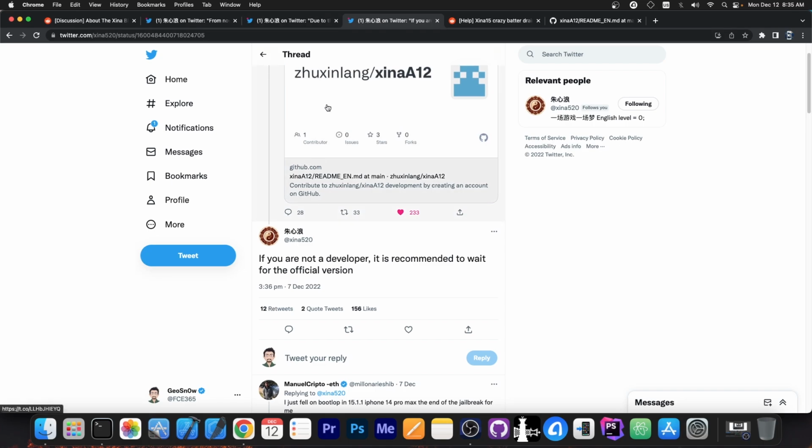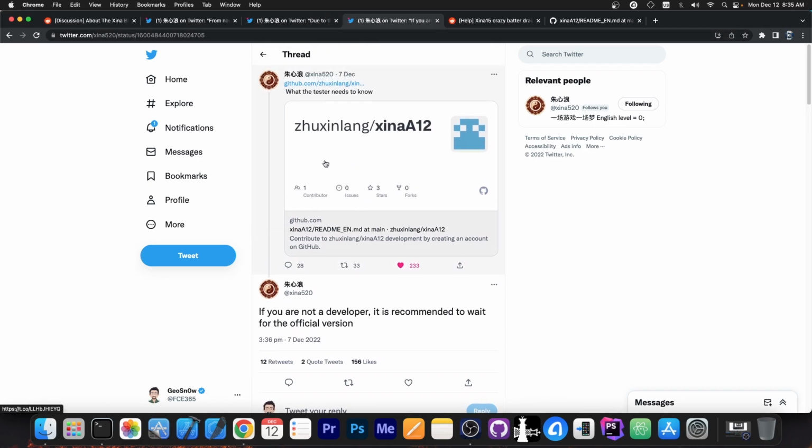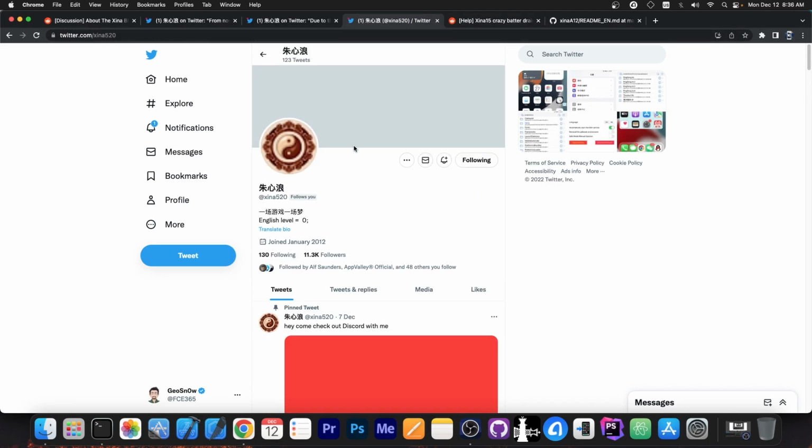So yes, please do not install leaked jailbreaks at first, because you do not trust the source of that leak. It might not even be the original IPA. It could be something modified by somebody else and you might be installing malware. And even if you get the leaked IPA file, the unmodified one, then you will be running an untested and very unstable jailbreak. Please wait for XinA12 to complete the jailbreak first, and once they are able to release it publicly for everybody, you will definitely have it.